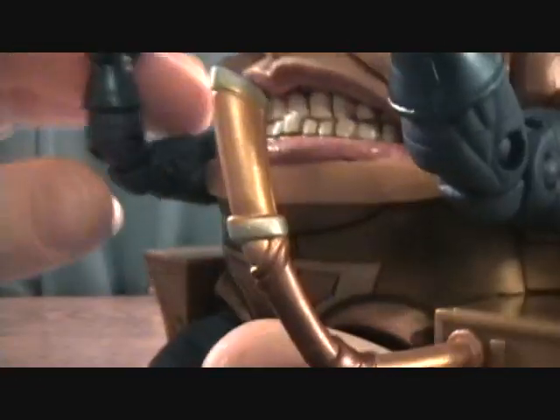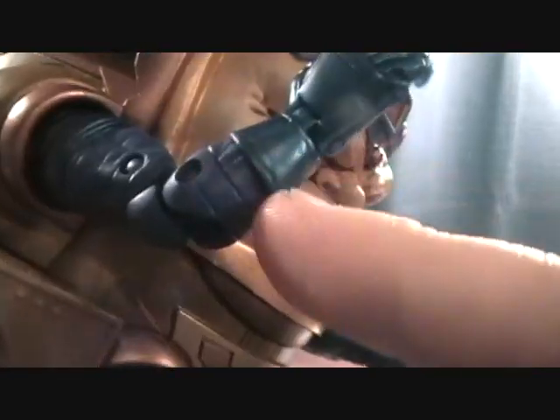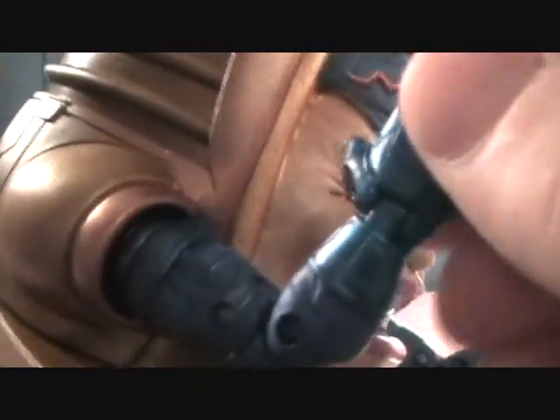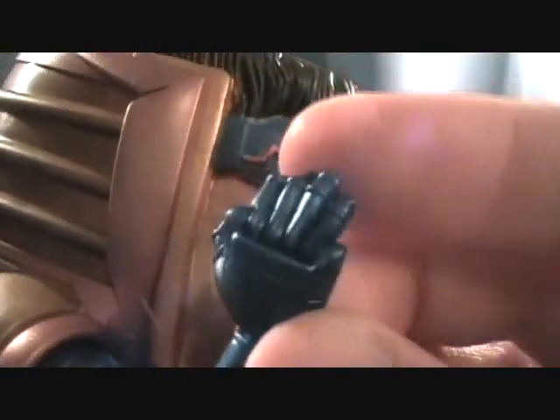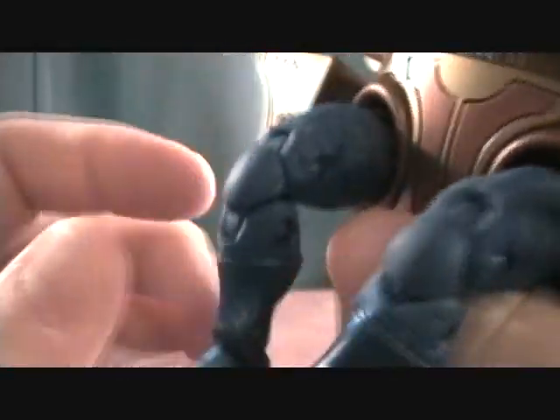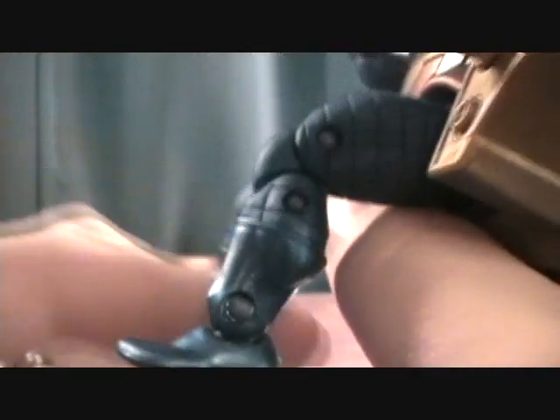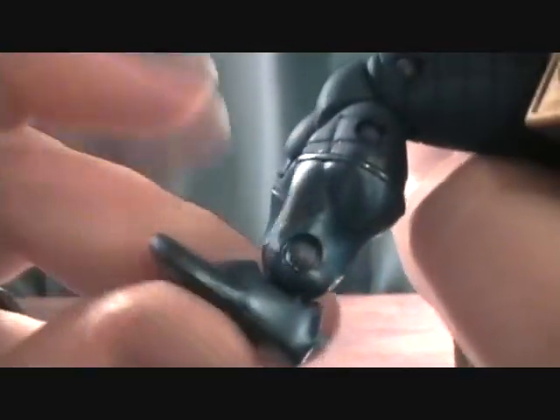Articulation: the little blast part moves, there's a swivel at the chair, and then on him the top of the arm kind of swivels. He has double-jointed elbows, a swivel at the mid-forearm at the top of the glove, back and forward pivot in the wrist, and he has individual finger articulation which is cool. I like his hands — they look pretty cool. This one is kind of in a crazy karate chop pose but you can make a cool fist out of that one. His legs just kind of swivel as well, and they have a double joint at the knee, plus a back and forward pivot at the foot.